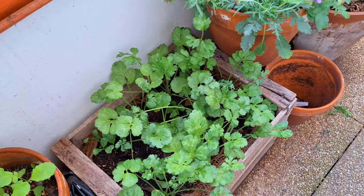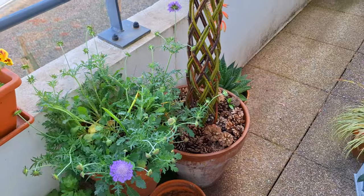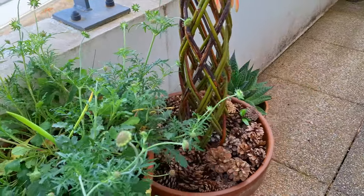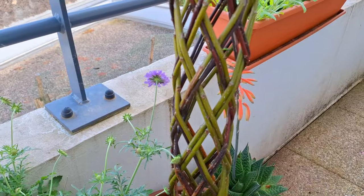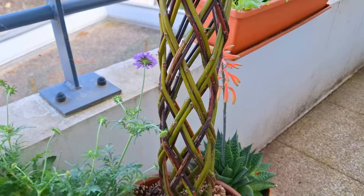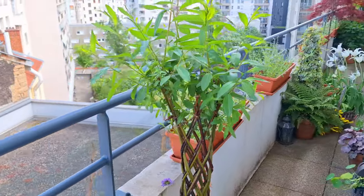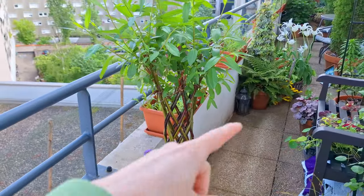On this side we have some scabiosa that's already started to produce flowers — such a lovely perennial for partial shade. On the floor we have ranunculus that I planted from corms in the spring, so they'll bloom in summer. Over here there's a salix tree — a woven salix. I bought it at a plant festival a couple of years ago. Each one of those stems is actually a separate plant; they gathered a bunch of twigs, twisted them together, planted them in a container, and it creates a lovely canopy of green leaves.